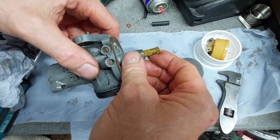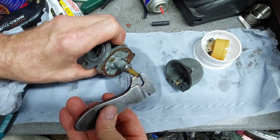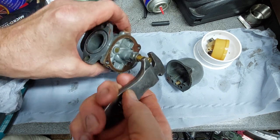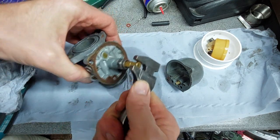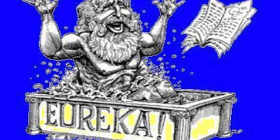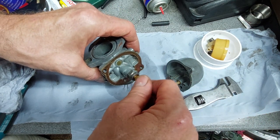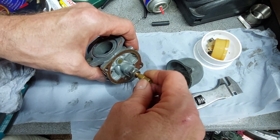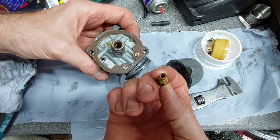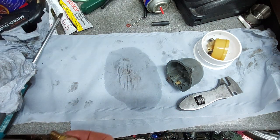Inside, all looks good. Just whip the jets out. Just checking quickly. There you go. That's probably the problem. So long since I've ridden one of the English bikes, I forgot about flooding the carburetor beforehand. That's what that little button is. Wally. Oh well, we'll give it a clean whilst we're in here.